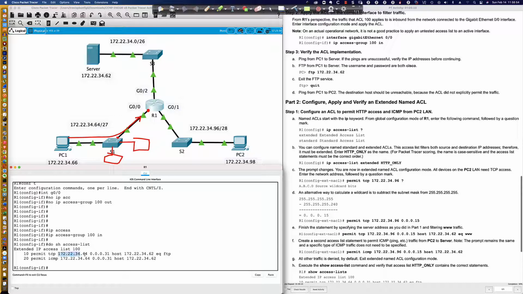It's going to check: first of all, is the source coming off of that network? Okay, and is it TCP and ICMP traffic? If it is, I'm only going to let the TCP traffic go if it's trying to establish an FTP connection to that host, and I'm only going to let the ICMP traffic go if it's trying to send to that host, which again, same host, server, but you get the point, right? That is what the router is doing.